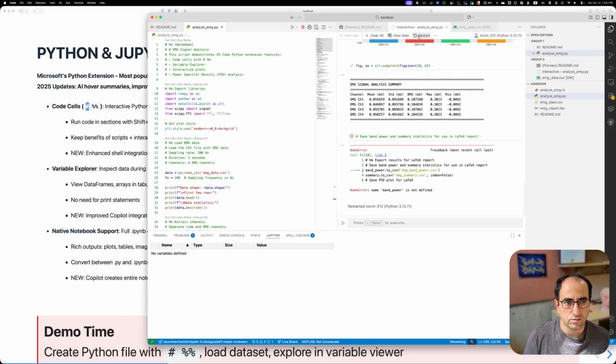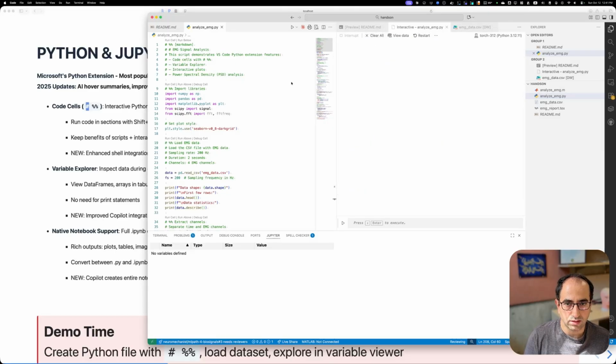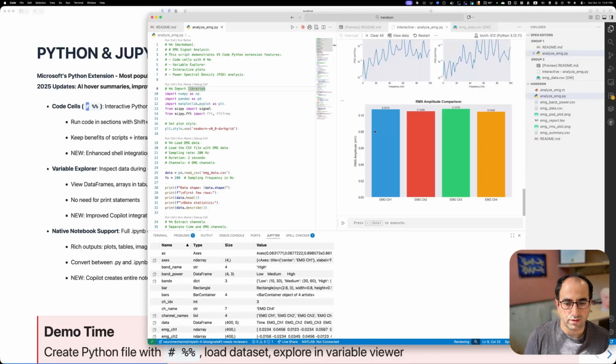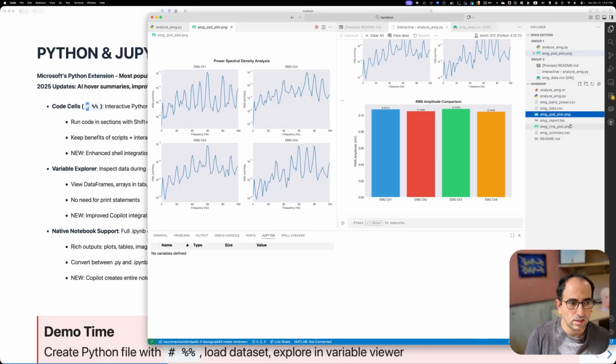If you want to clear or restart, restarting means just deleting everything. You can see that it is deleted. For clearing this space, clear all, and then run below, and it starts to run every section one by one. You can see that there is now save data, and then information. And then we're going to talk about how to make a report using LaTeX Workshop.